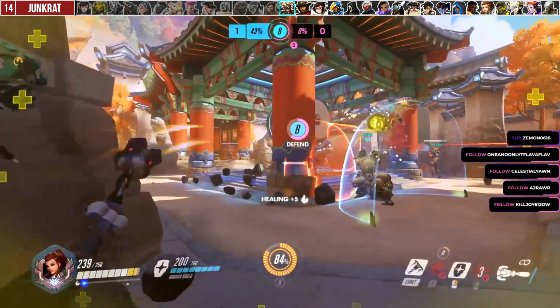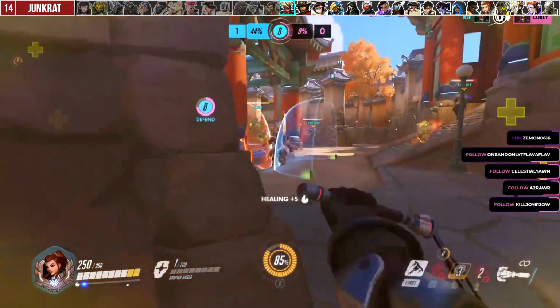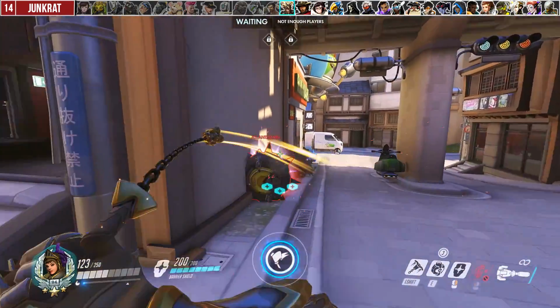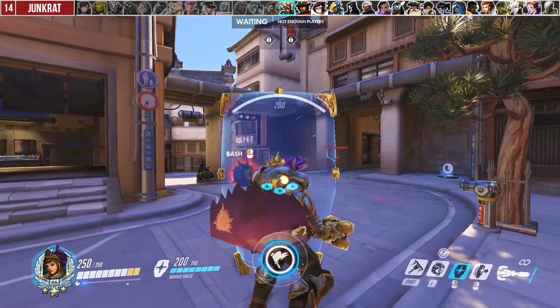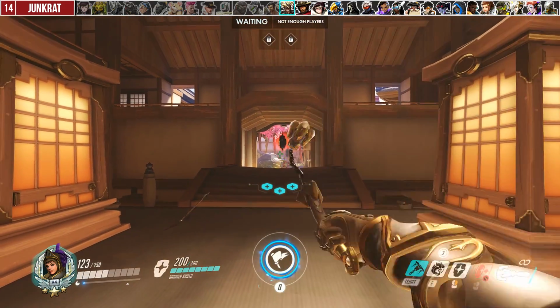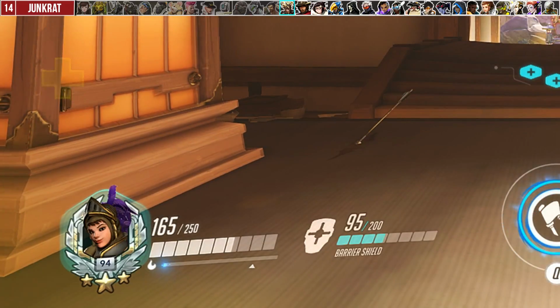Against Junkrat, Riptire can be blocked by Brigitte's shield so long as you are directly aiming at it. His trap and mines don't proc inspire healing, but for some reason Riptire does. Don't try to bash the tire because the stun doesn't work, but you can definitely try to whipshot it from a distance to both deal damage and proc inspire.